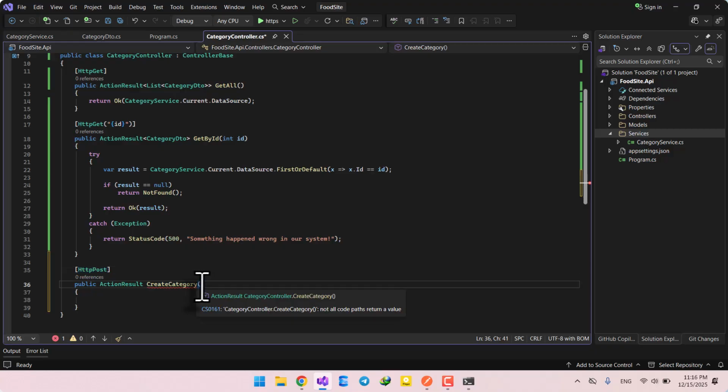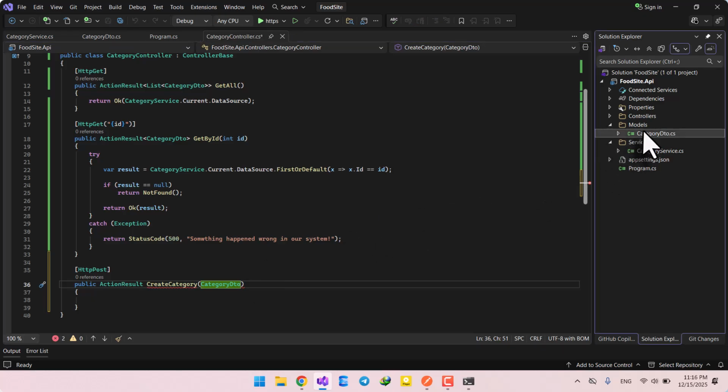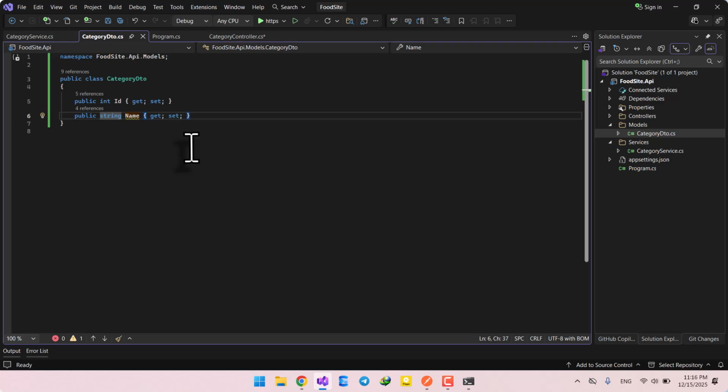Here we can accept that category. We can use this category DTO. But a better approach is to have a separate DTO, or data transfer object, for getting the request from the user. Why? Because when the user wants to send some data to us for creating the category, the user is not going to send the ID, because the ID gets specified by our system.